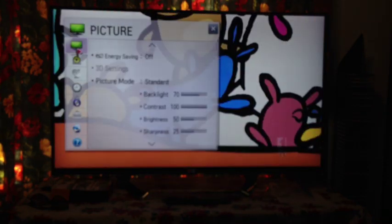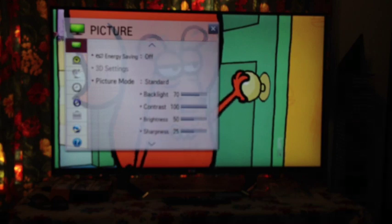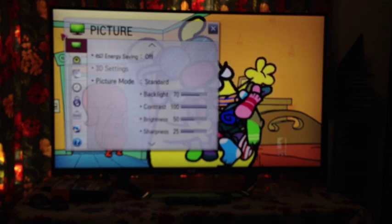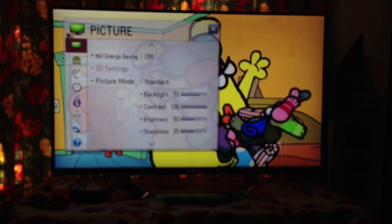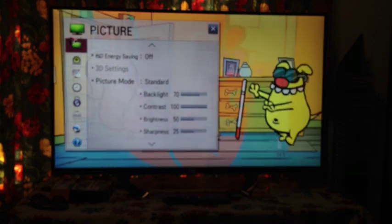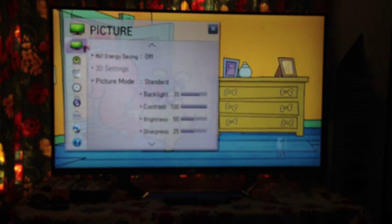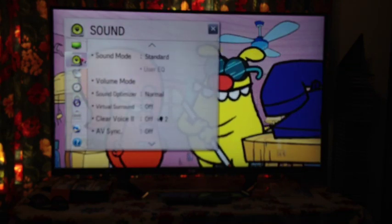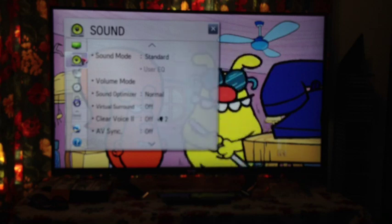So many options you can configure on this TV through picture, sound, the way it's tuned, time settings, program locks for parental controls. There's also testing functions if you're having issues with your picture or your sound. You can do it all quite easily in this menu, and it's also got signal testing as well.